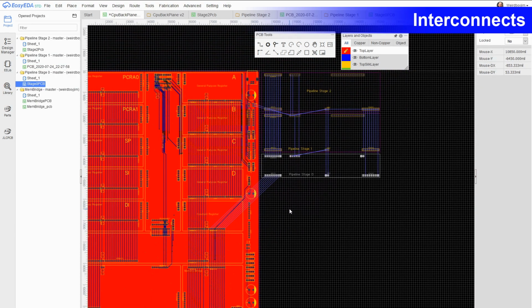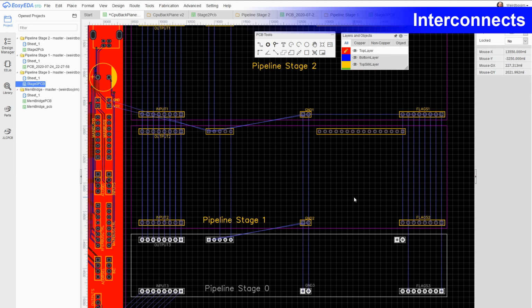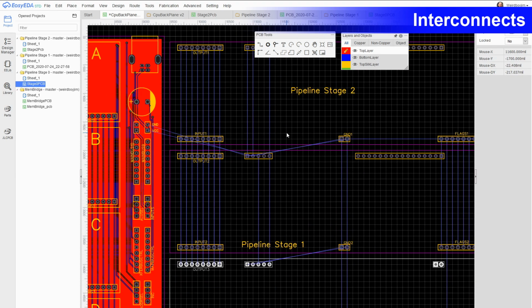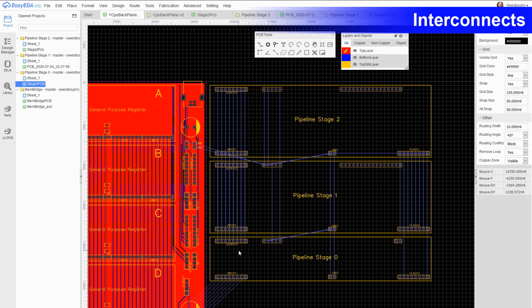And finally we can see how big the pipeline is going to be in the main build. Looks fairly reasonable. I'm hoping I can fit the ALU into this space here and then leave the size of the memory unit at the bottom for the new clock. Feels about the right size. Don't know if I can fit the ALU in there though. Right, mem data has lined up correctly. Output 3, input 2.